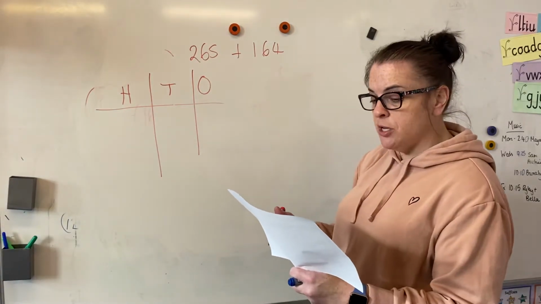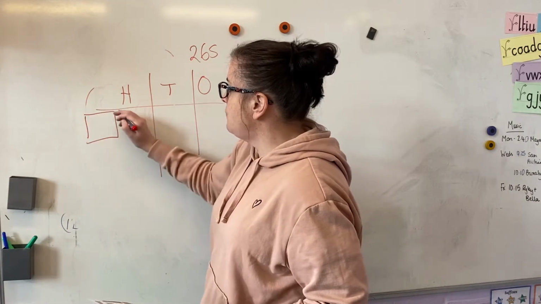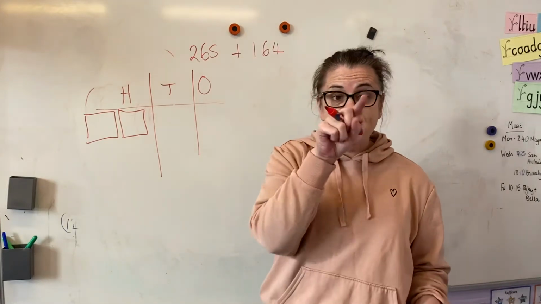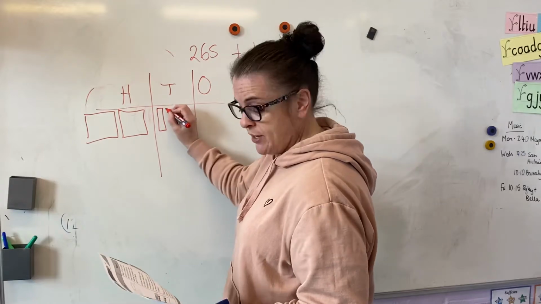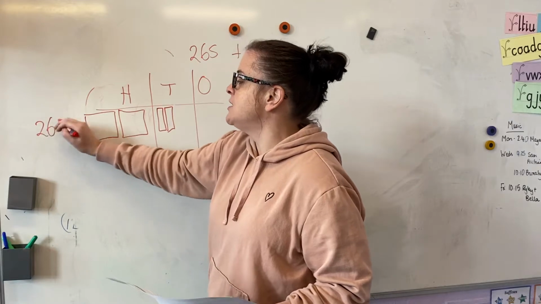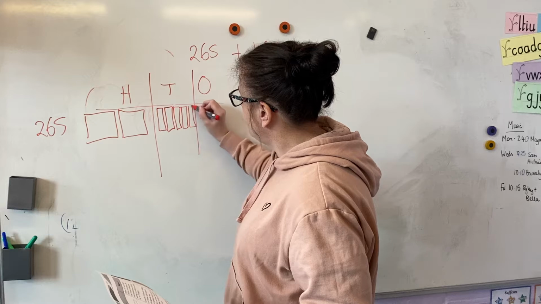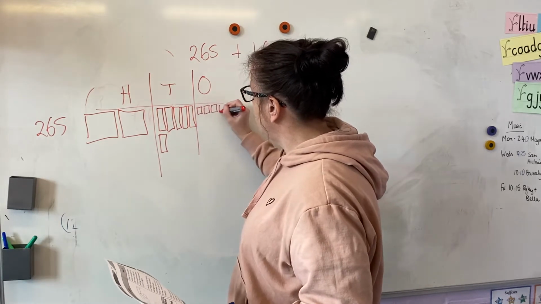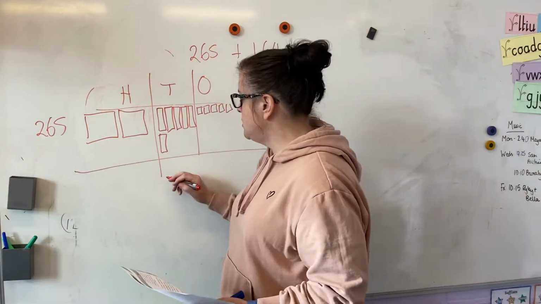So I've got 265. So I'm using my hundreds. Now don't forget these are 10 by 10. Again, the children would physically have them in front of them and they could see that there are 100 little squares in there. 2 hundreds, 6 tens, 265. That's because I haven't done my jotting. I need to write it there. 1, 2, 3, 4, 5, 6. How many ones? 1, 2, 3, 4, 5. So I've got 265, add 164.